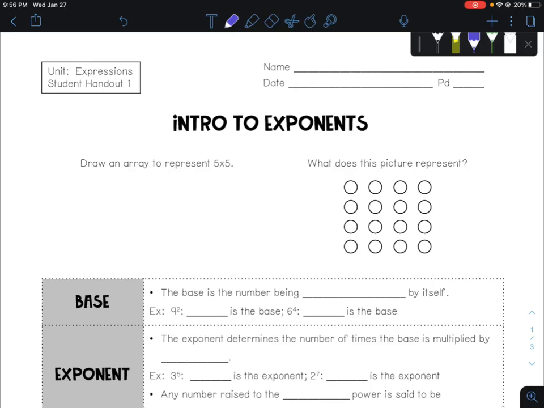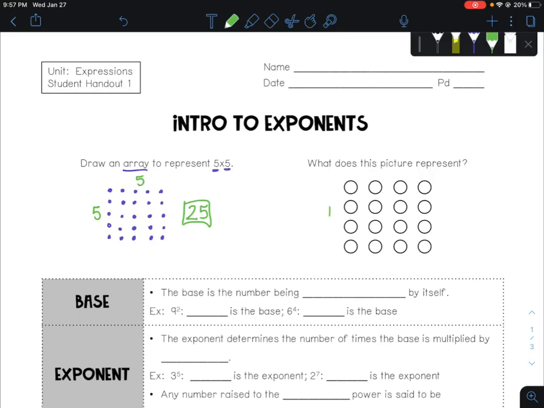Okay, so if you think about when you learned multiplication, you learned these things called arrays. And when you draw an array, you do the height, 5, and then you do the width, which is also 5. So 1, 2, 3, 4, 5. And then you fill it in so that it's 5 by 5, meaning 5 columns of 5, 5 rows of 5, however you want to look at it. And if you were to count these all up, since it's 5 by 5, it's going to be a total of 25, okay?